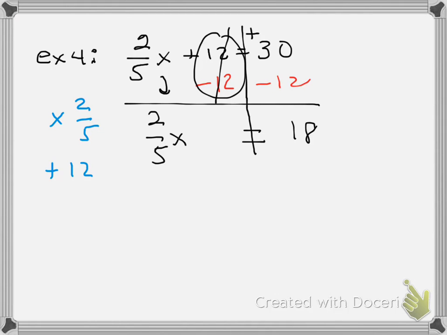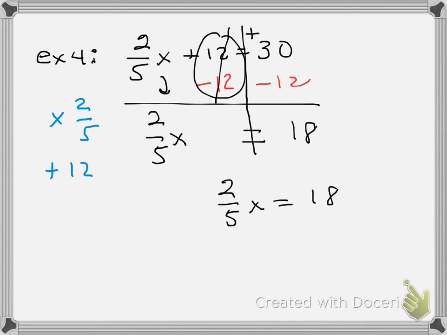Okay. Now notice my fraction. I still have my fraction, so I'm going to write it a little closer so we can see it. That looks terrible, so I'm going to rewrite it. Oop, what did I do? 2/5 x equals 18. All right, now the x is being multiplied by a 2/5.